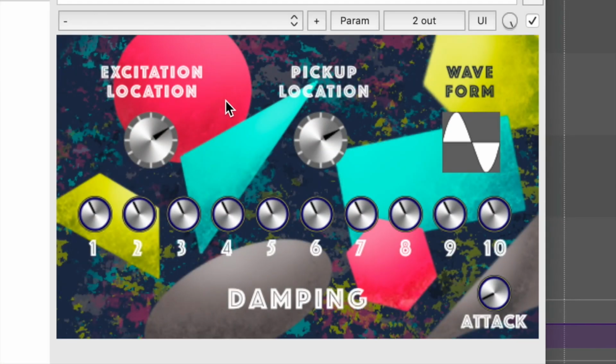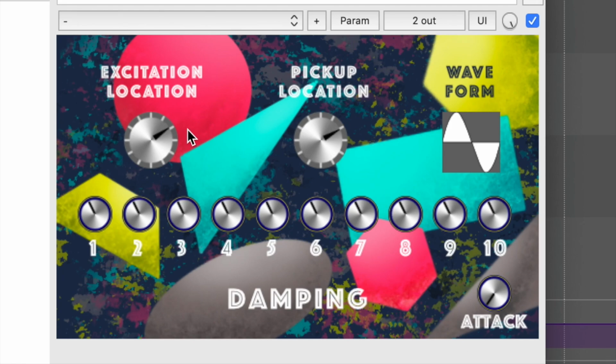I've built a synthesizer based on the equation for a vibrating string. There are 4 controls based on the 4 parameters I discussed before. We can adjust where the string is plucked, where we place the pickup, the damping of the first 10 modes, and since this is a synthesizer and not a physical string, we can generate a sine wave, square wave, triangle wave, or a sawtooth wave as the waveform. The attack knob is just an effect that allows for volume swells, so I'll turn that off for this demonstration.